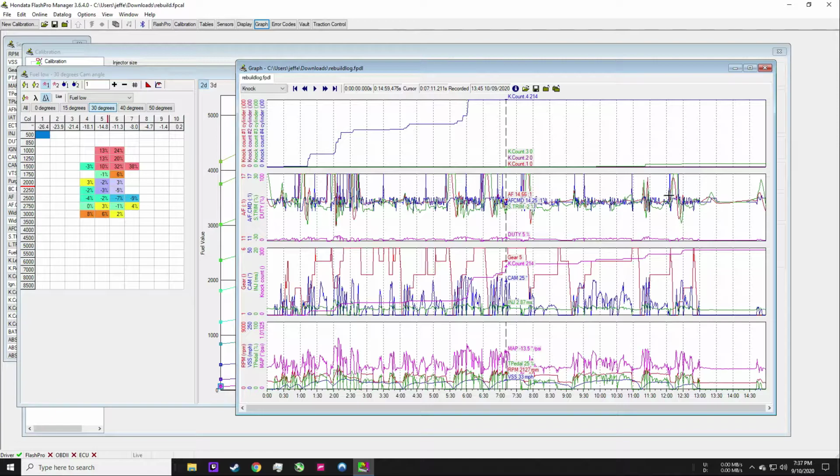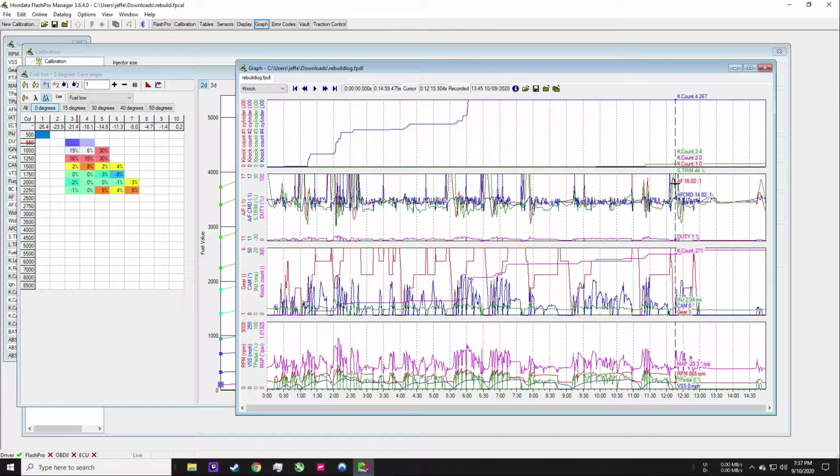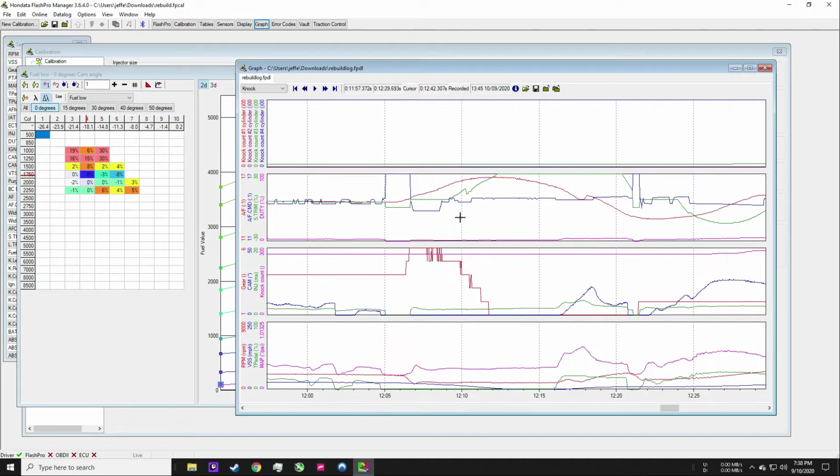And I was looking at this a little bit before and I noticed right here you can see the air-fuel ratio spike. So I zoomed in here and noticed this first, how wacky all these gears are. Like I don't know what's going on there. The air fuel spikes up to 16.5, 16.6. Look at the short-term fuel trims. They go up and up and up and up, and they cap out at 46. That's an issue.